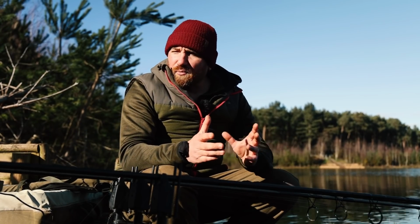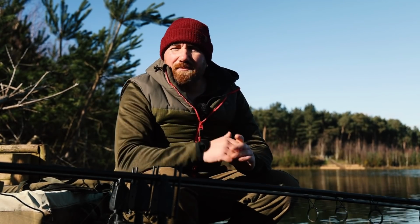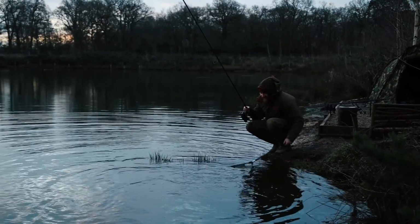Now, I'll talk you quickly through what I've done with my rods through the session. So at the moment, I've got them all on solid bags. The first rod that went off this morning was a spot that was 11 wraps straight out in front of me. That went off at 6:30, so that was my first bite. Then the next bites came from the margins.